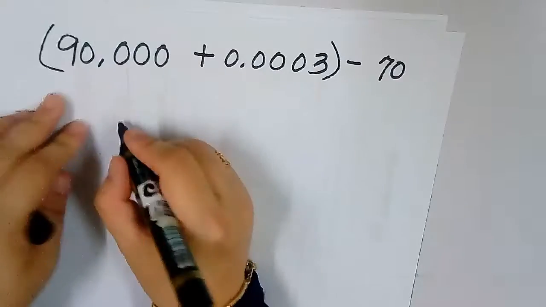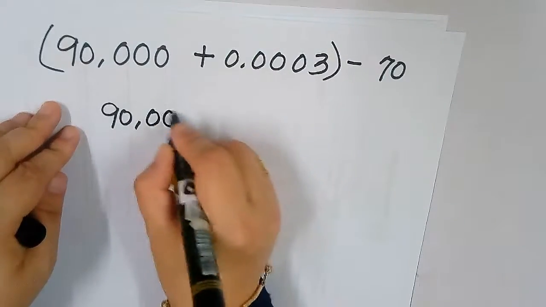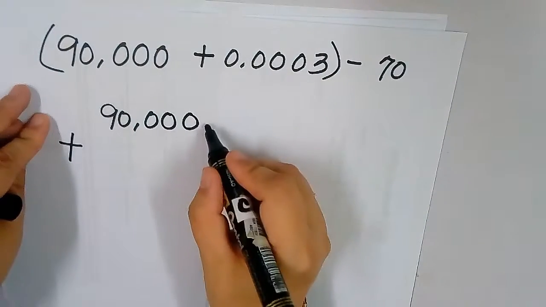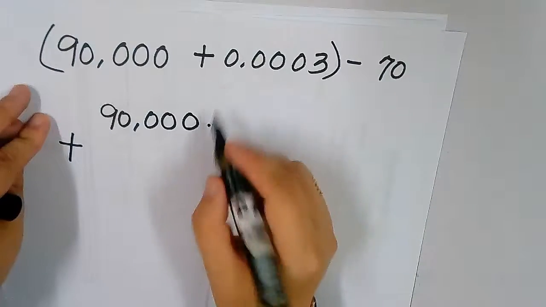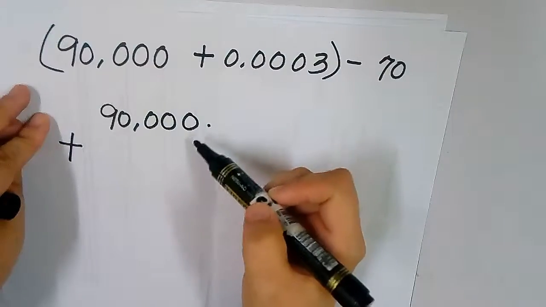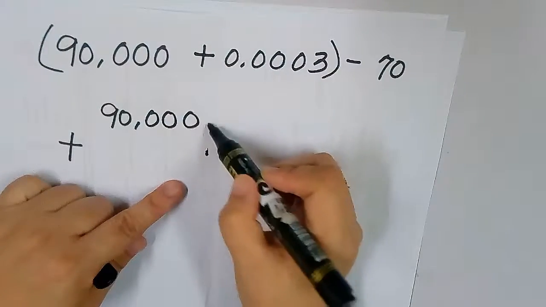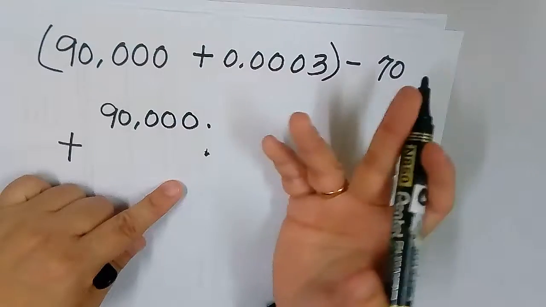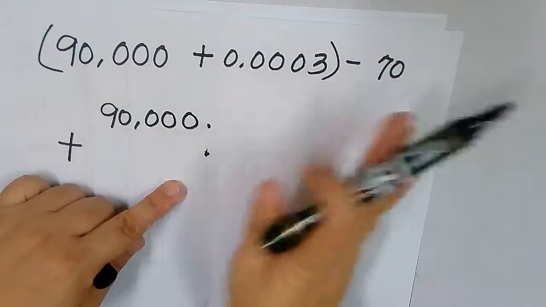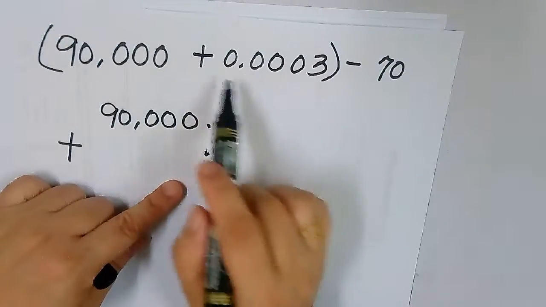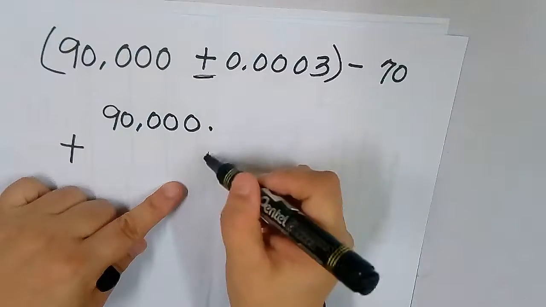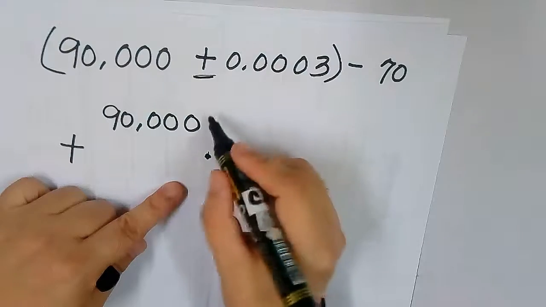Ito munang una. So, 90,000 plus, okay, so we have to regroup this. So, nakita nyo yung decimal point, dapat magka-regroup. Sa subtraction and addition, kailangan ang decimal point ay laging magka-align. Hindi katulad sa multiplication and division na kahit hindi magka-align kasi binibilang lang dun yung number of zeros. Pero dito, in addition and subtraction, laging magkalinya ang mga decimal point. So, we have to regroup this one.